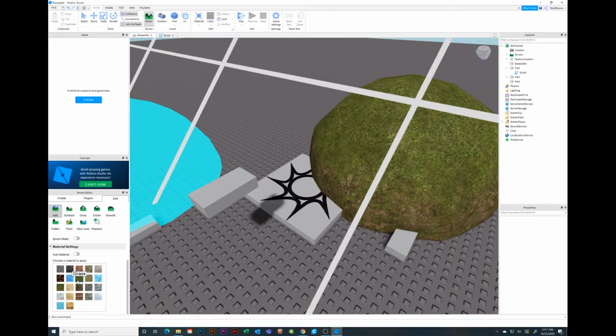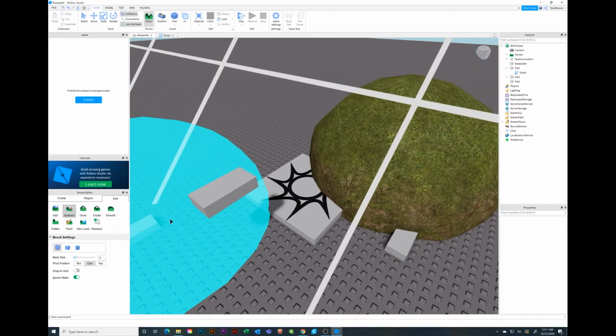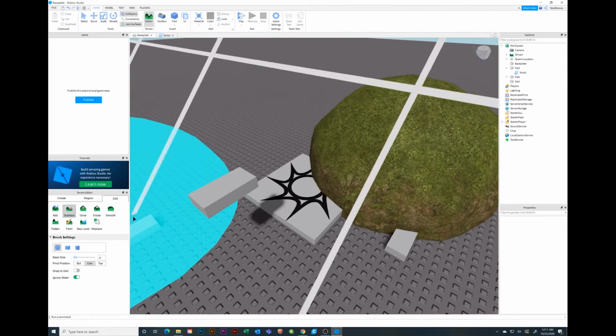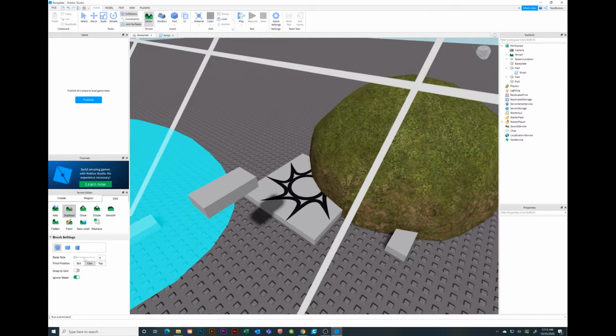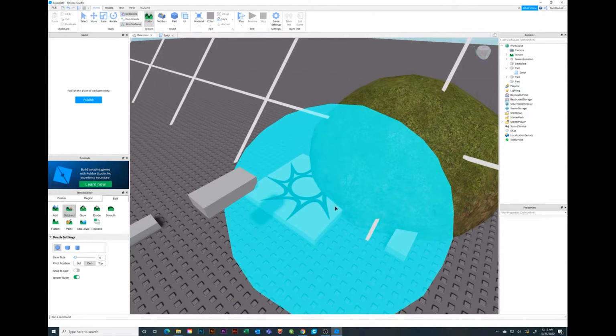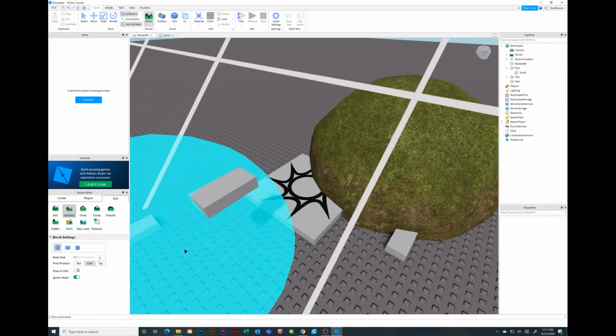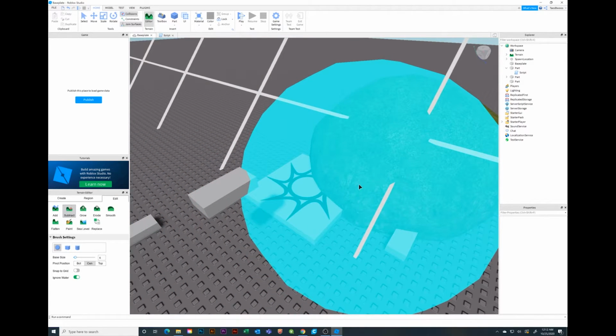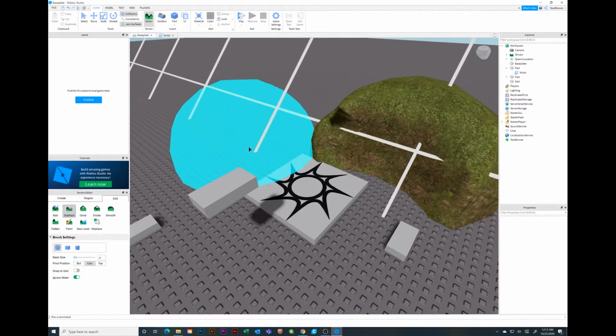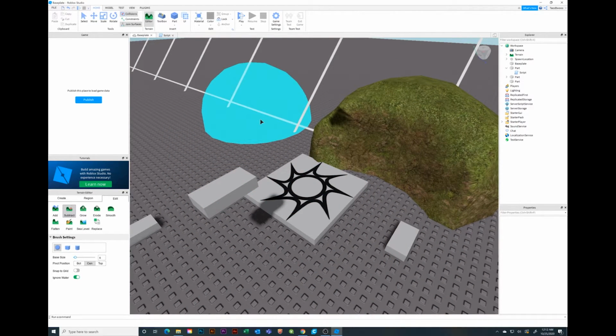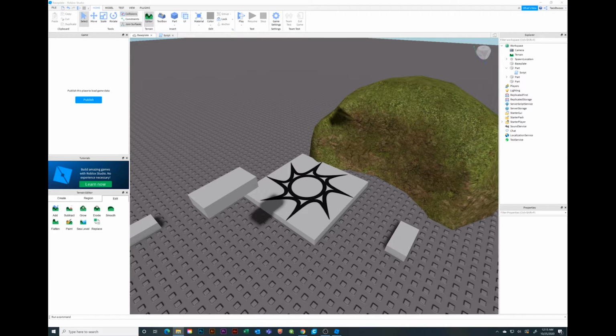Another thing is to delete terrain by clicking the subtract icon. You can change the size of your eraser for the terrain and you can make it smaller and bigger along with being able to change the shape of your terrain eraser. For now, let's just keep it as a semicircle. You're going to want to click the terrain to erase it. And as you can see, now the terrain is erased. Now that you know how to use ghost blocks, kill blocks, how to anchor your blocks, how to make terrain, how to subtract terrain, and how to change terrain, you can feel free to make your own obby in any way you want. Watch us while we make our own obby.